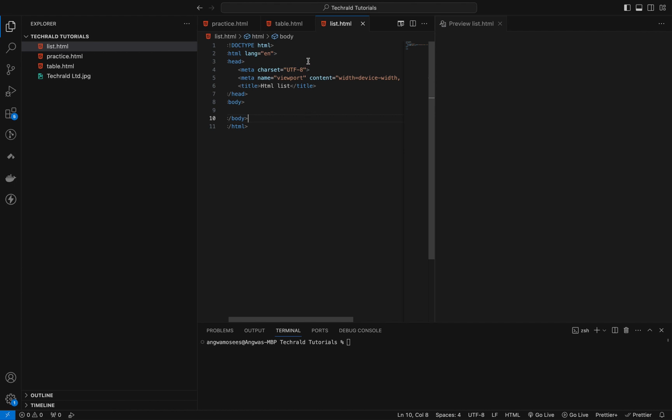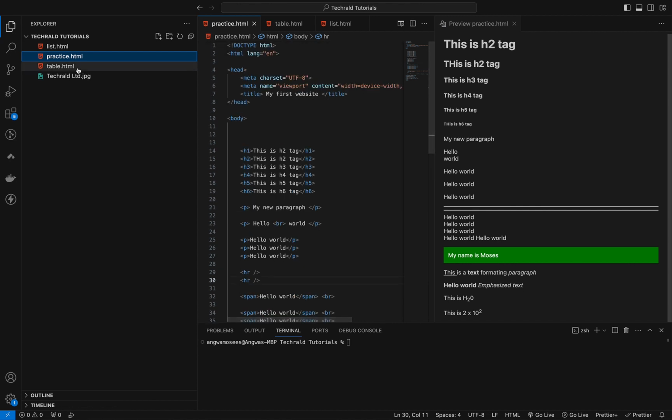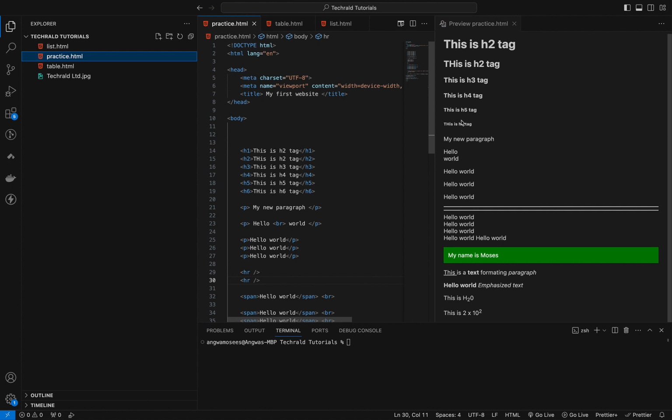We can decide to write all this in one file, but in order for us to have better and cleaner code, we have to represent them singly on each file so that you can understand individually whatever we are doing.